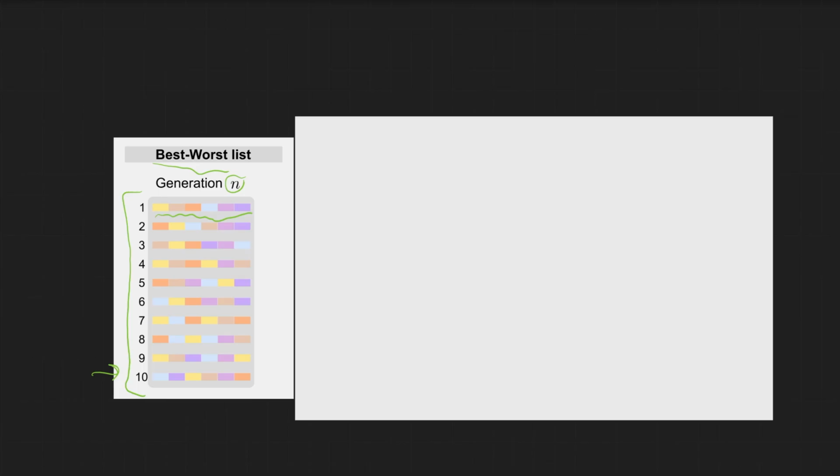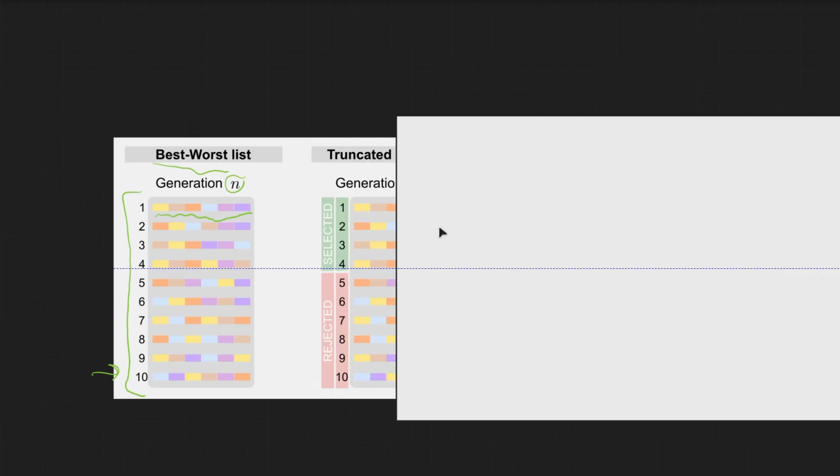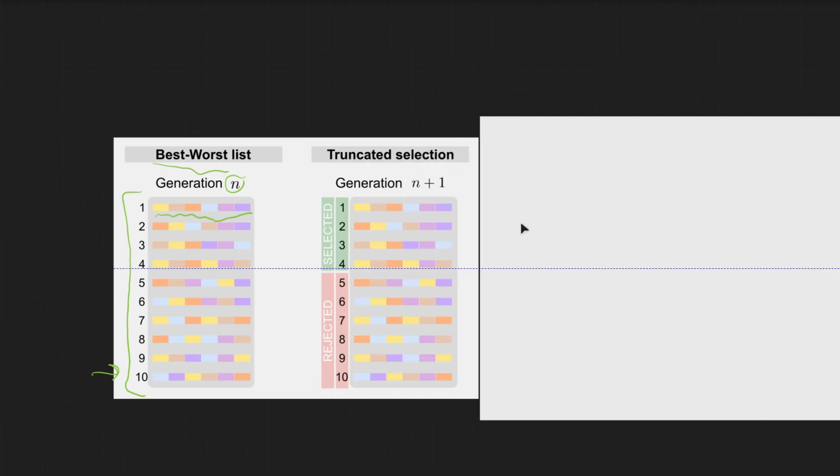Okay, so once we have created this list of best to worst candidates, now we can select them. There are two selection mechanisms that we will see today. The first one is called truncated selection. This is very simple. We're going to just split the population into two parts.